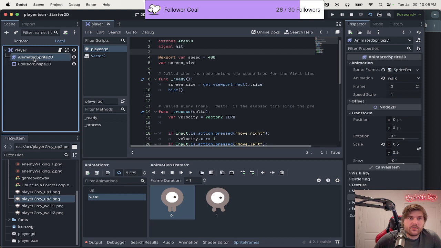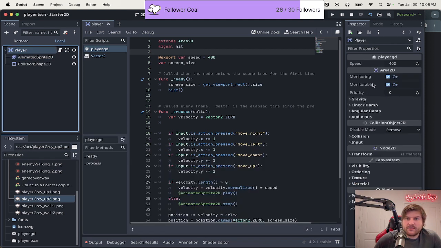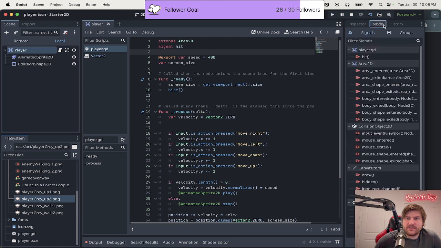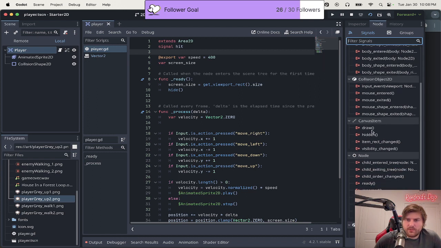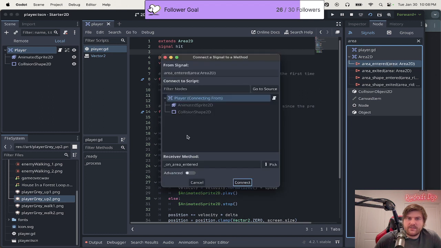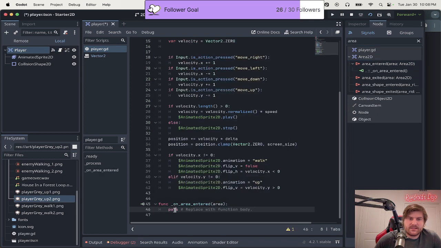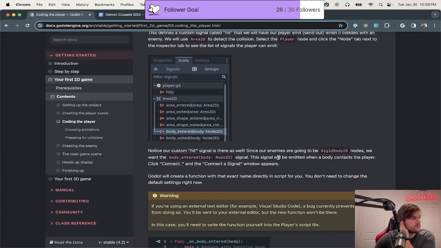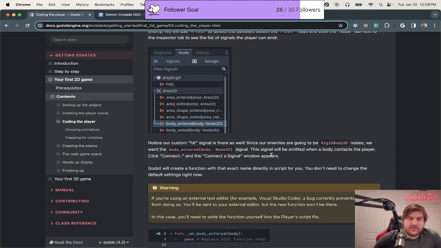Save that real quick, and we'll go look at what this thing's talking about. So signals are kind of like pub sub, or events. Where was that menu? I saw it the other day. Here it is. So there's our signal, which we can tell other people who care that we've been hit, but what we want is from Area2D, I think. Area2D, they said entered, area entered. Yeah. And so what this is saying is if I just use the defaults, it will add it to my code for me. In this case, just the function name and the param that it takes. It's not actually doing anything. All right, what do they want us to do with this? Body has been entered. Yeah, it'd be cool if it said you've been bodied.